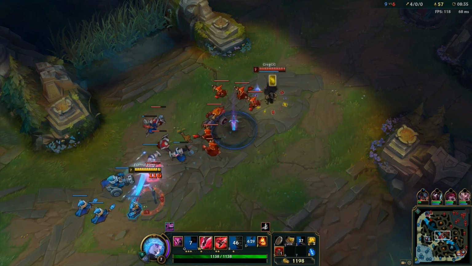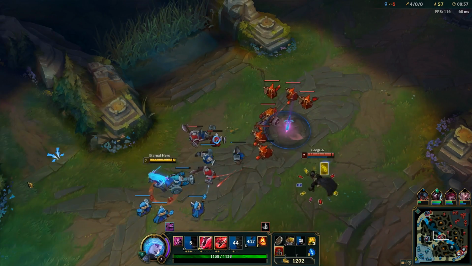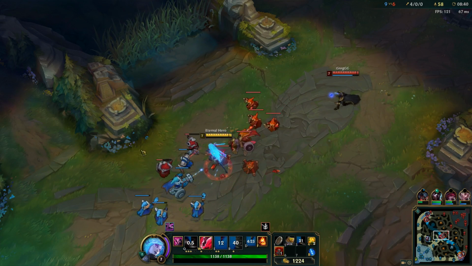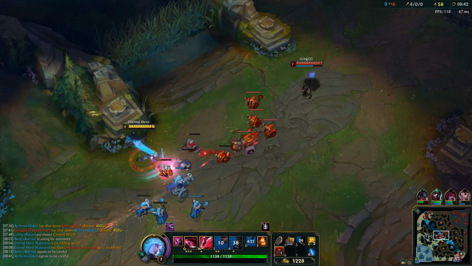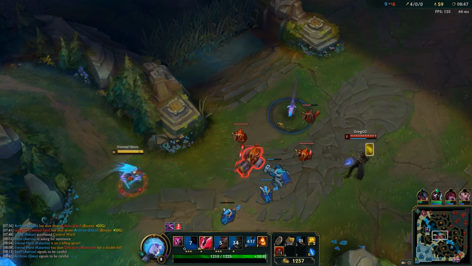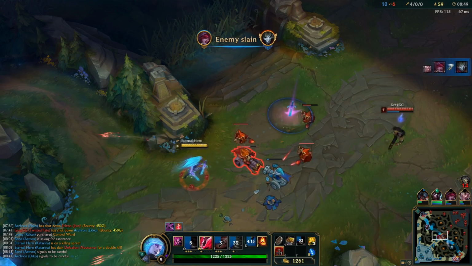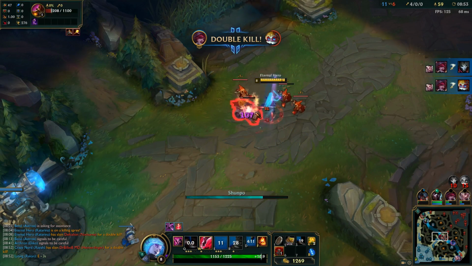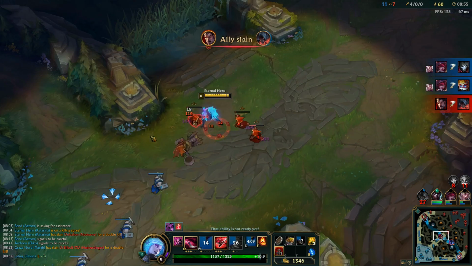So before engaging you want to clear the wave first. Also when clearing the wave with your W, you can E on a minion for additional damage because you get a reset anyway. So like I E now and I get E back.